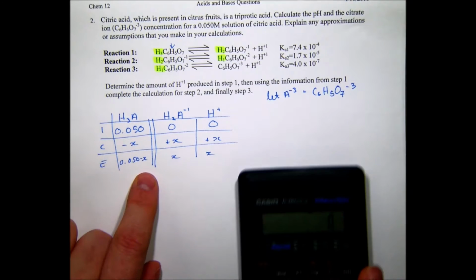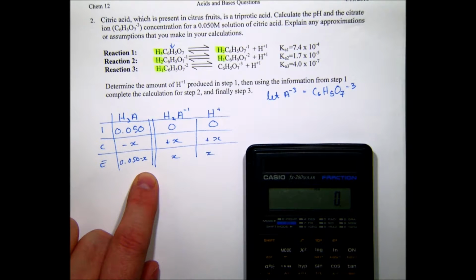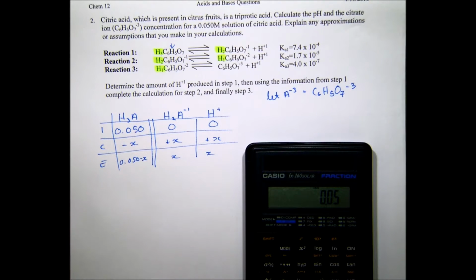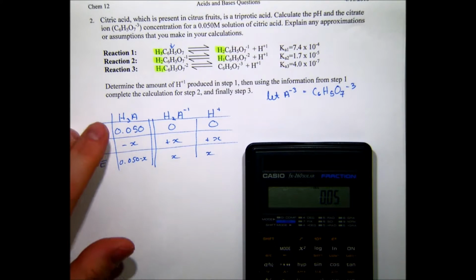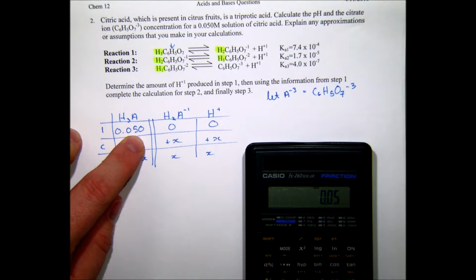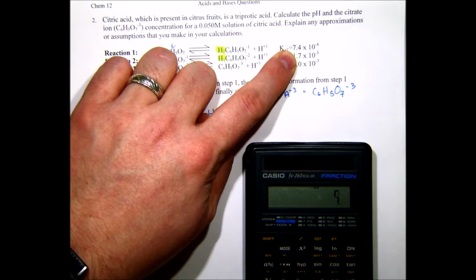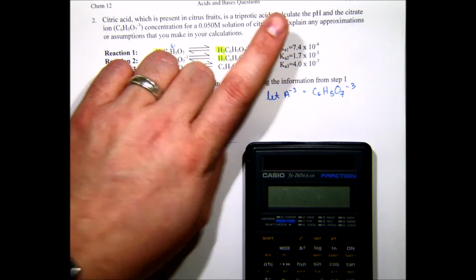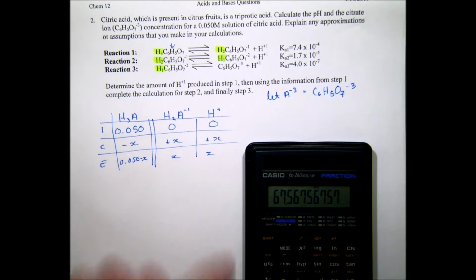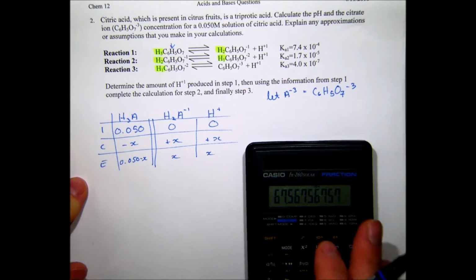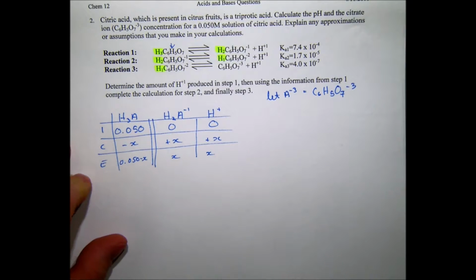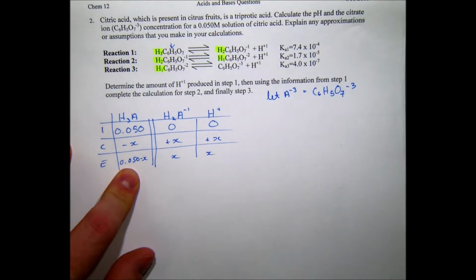As you do more and more of these, you'll begin to be able to eyeball whether or not you have to ignore x. But until then, you can just take the starting material, 0.05, and divide it by the Ka that you're dealing with, in this case Ka1. And you can see that the ratio is only 67.56, which normally we're looking for a number around 500. 800 is probably a definite cutoff, but 500 is usually a good idea that we're going to be able to ignore x. So in this particular problem, we cannot ignore x.